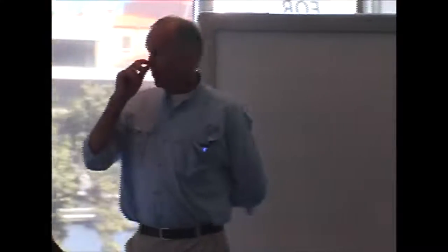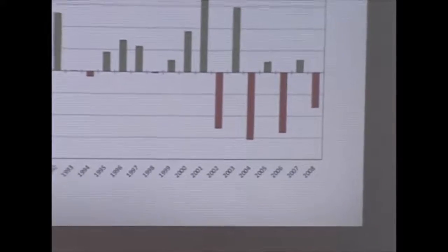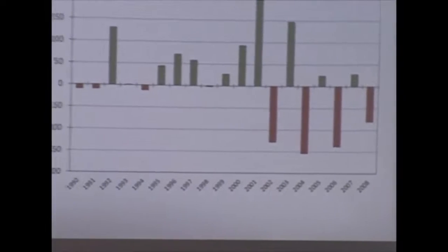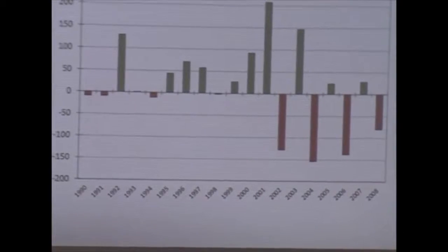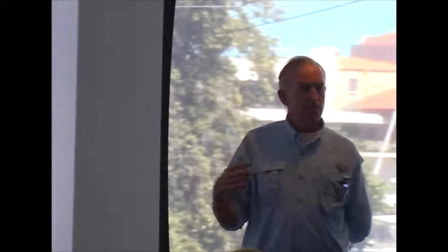This is the farm profit — that includes all costs subtracted from the income, shown per hectare. The farm was about 4,500–5,000 hectares. There are some very good years, then a long run of very poor years. Even though this year wasn't the golden year it was meant to be, it's still going to be a good year. Average yields on the farm are between three and three and a half tonnes, and even at feed one or feed two prices of $190 a tonne, this is still going to be quite a profitable year.